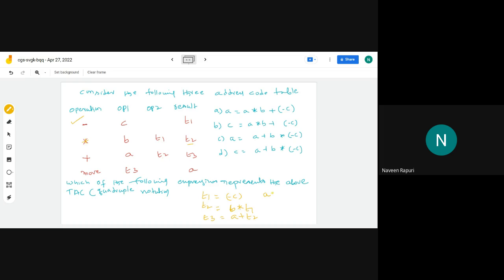So here the resultant is A, and we are moving the value T3 to A. So simply here it is specifying that A is the resultant. In this option there is A, and in this option there is A. Here this is C; there is no A in the resultant. So that's why I am eliminating these two.